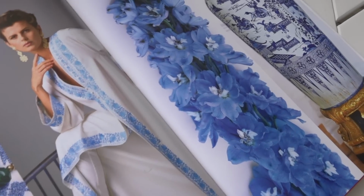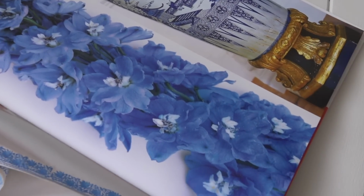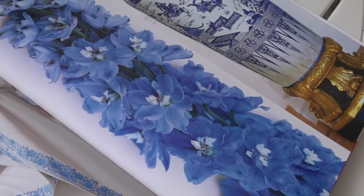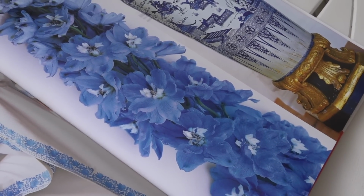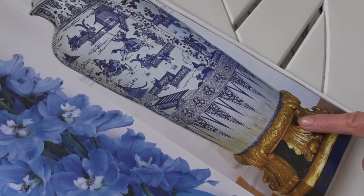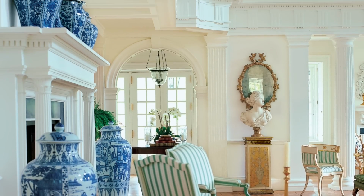And I think it's important, and I know that readers will discover this, but I just want to say it now. This isn't just a stock picture of a delphinium that you found for the book. I bet this is from your garden, and you took that picture. You're absolutely right. That's what's amazing, and that is inside here. Yes, it's inside the big room in my house in Connecticut.